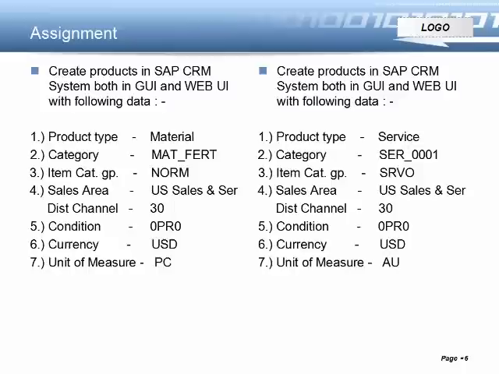Please do the assignment, and also please do assignment one, in which you have to create a business partner, a corporate account. You have to create a contact for the same. You have to maintain the relationship, and after that you have to create an opportunity for the business partner. So that's it for today. That's your assignment. This is assignment number 2.